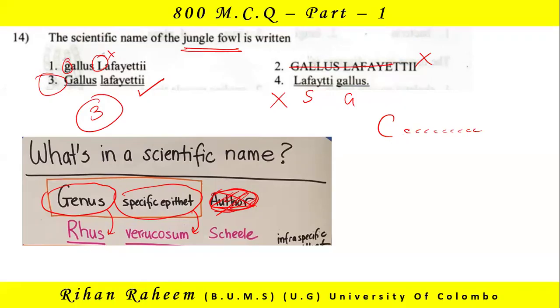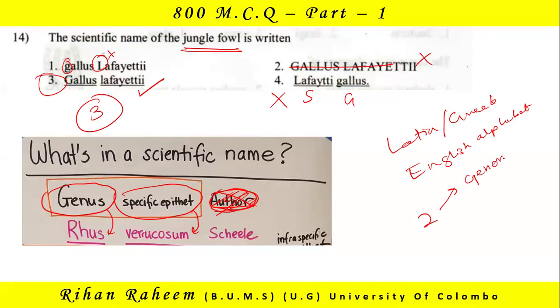This is common for all the scientific nomenclature, scientific names. In the scientific name, what happens? They give the name in Latin or Greek words, but you write it in English alphabet. You have two parts: generic name, or we call it generic epithet, that is the genus name, and species name, we call it specific epithet. When you have to write both, first letter is capital, all the other letters are simple, and there should be a space between the two names. First name, second name. If you are handwriting it, you have to underline. If you are printing it, easily you can italicize it. Those are the rules and regulations for scientific nomenclature.